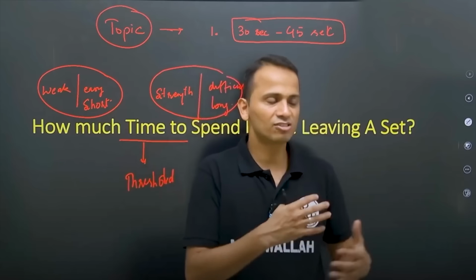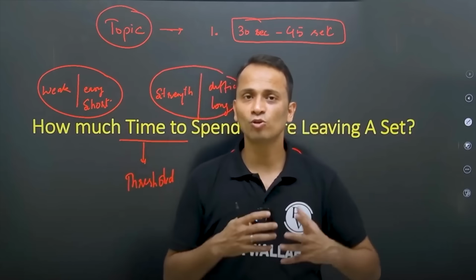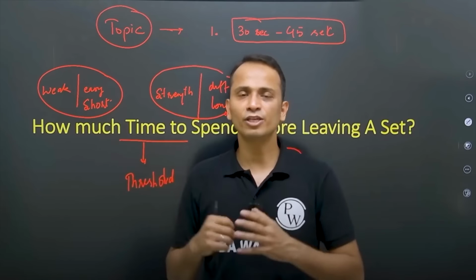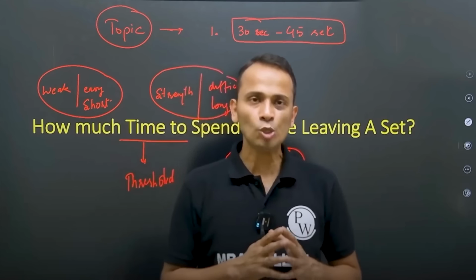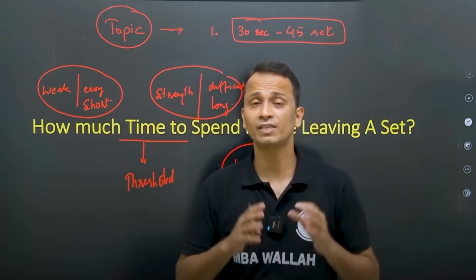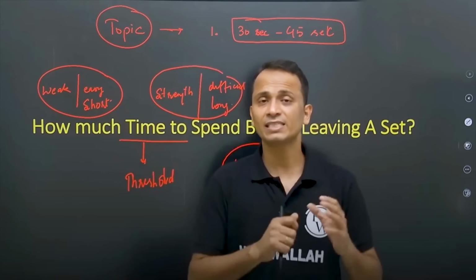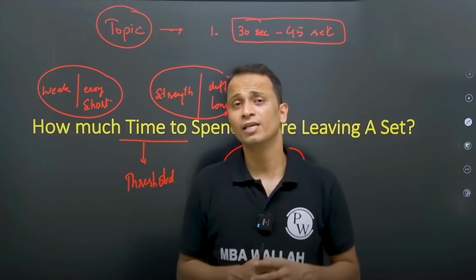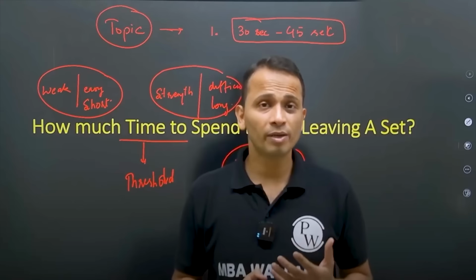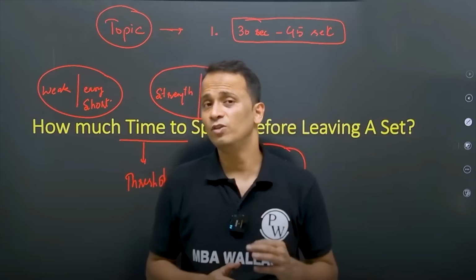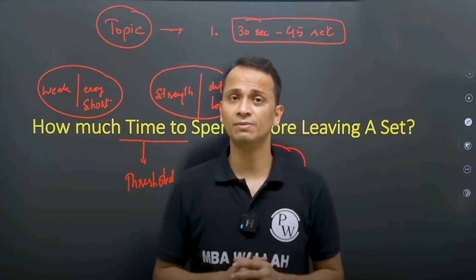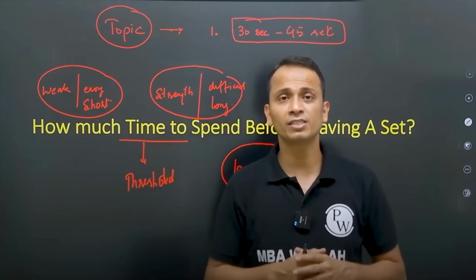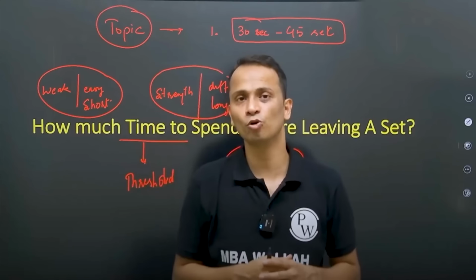Now another 3 to 4 minutes I'll wait. I'll try and do something. I'll try to crack this set, and another 3 to 4 minutes will pass. So now after a total of 9 to 10 minutes spent on this set, we are again confused, and now we start thinking, oh my God, I have already spent 9 to 10 minutes. If I come out of this set, it will be a huge loss for me. And because of these 9 to 10 minutes, I tend to spend another 3 to 4 minutes.